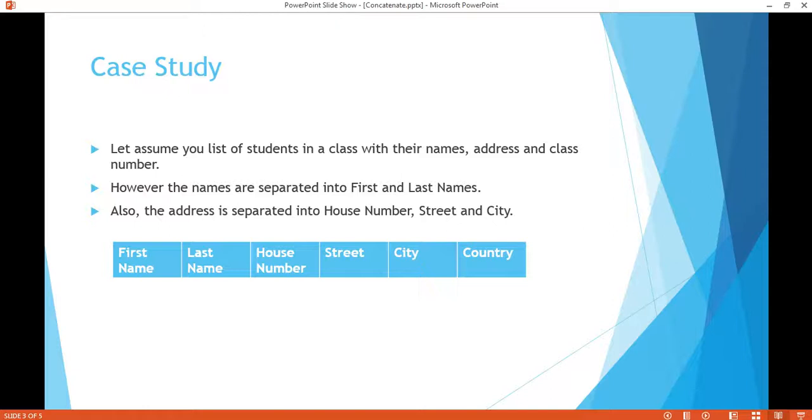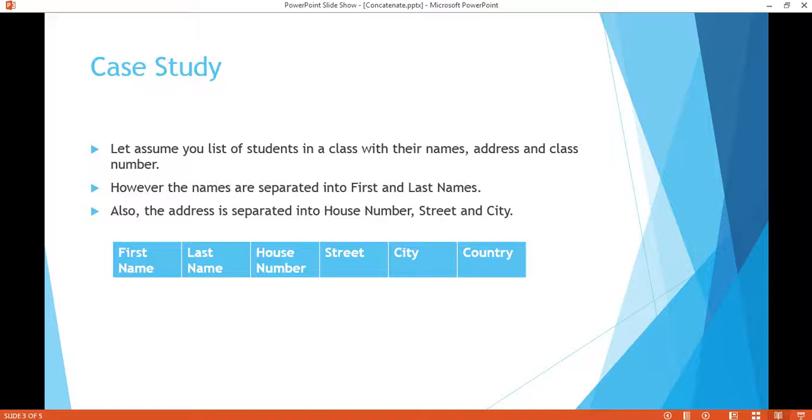What you can see now is data separated. However, we have a situation where we want to display this same data and this same list in a more compact form. We want to streamline the presentation.